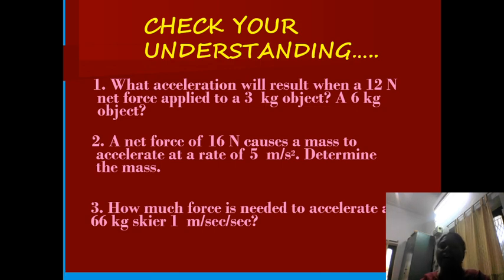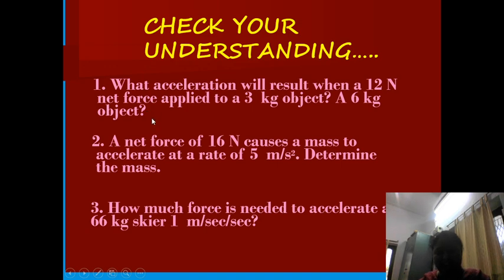We have to directly apply the formula F is equal to ma. F and m are given, and we are asked to find acceleration. So F is equal to ma, a is equal to F by m. Substituting the values of F and m, that is 12 by 3, the answer is 4. Since it is acceleration, the unit is meters per second square, hence 4 meters per second square. In the same way, in the second instance with 6 kg, substitute 12 by 6, that is 2. So we get 2 meters per second square.